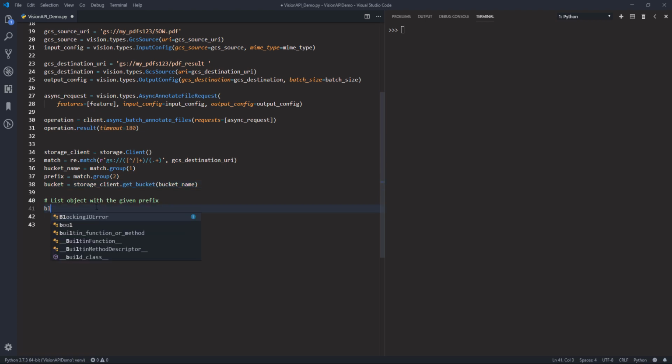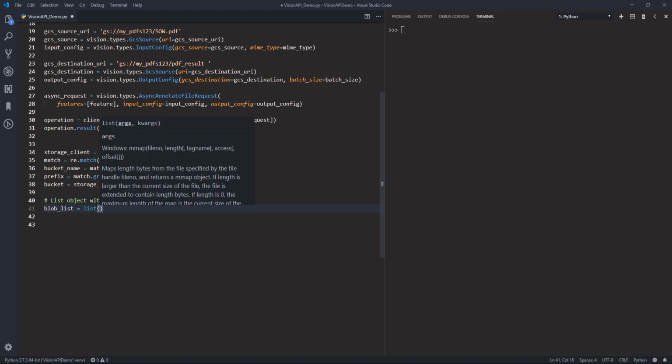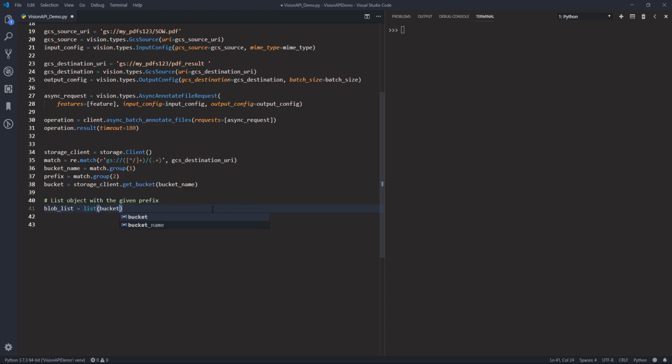Okay, so here I'm going to create a variable called blob list, and this is going to store a list of the output file names into this blob list object. So from the bucket object, we'll use the list blobs method, and we'll provide a prefix value.